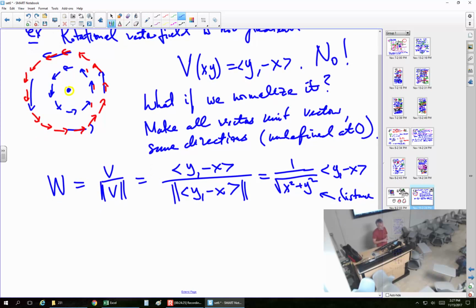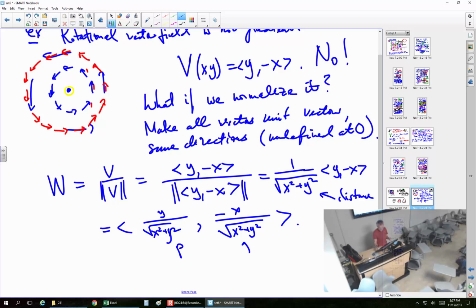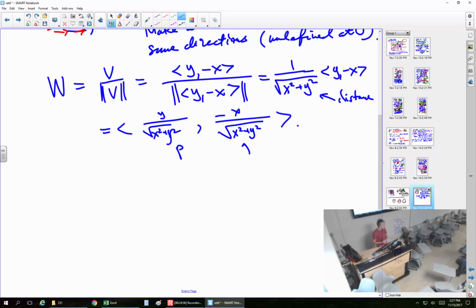Okay, and now we are pursuing the same question. It's a new vector field, so it may or may not be a gradient vector field. So let's go on and differentiate. Let me write it out. It will be y divided by the square root of x squared plus y squared, and the other one is negative x divided by the square root of x squared plus y squared. So that's our new vector field, and this is P, this is Q, and we're going to differentiate to verify those conditions of the theorem.